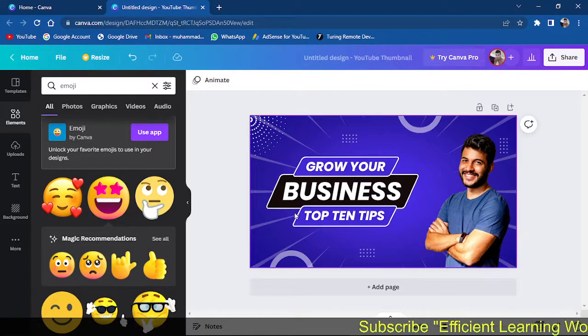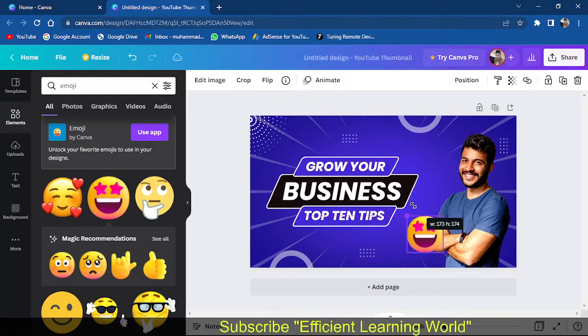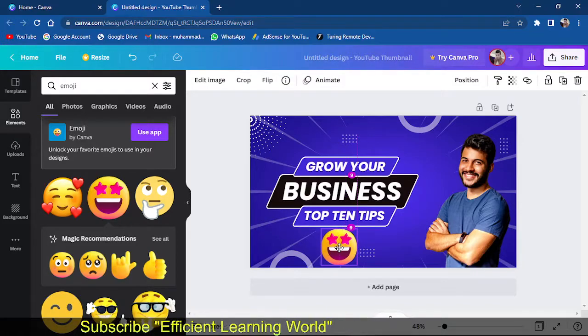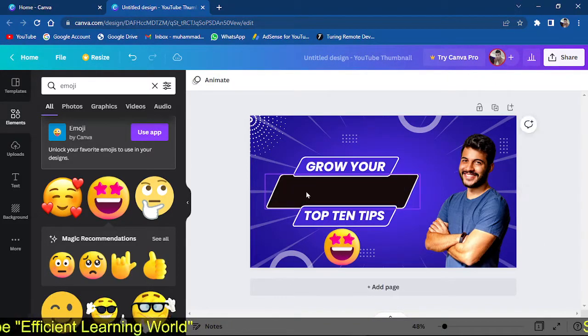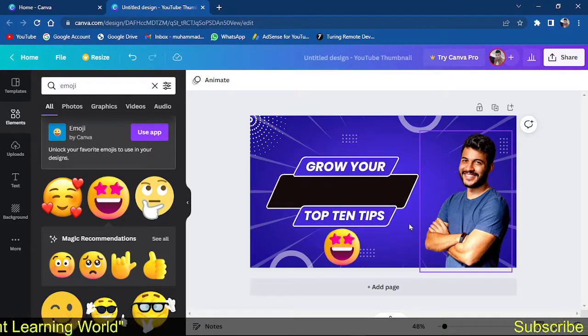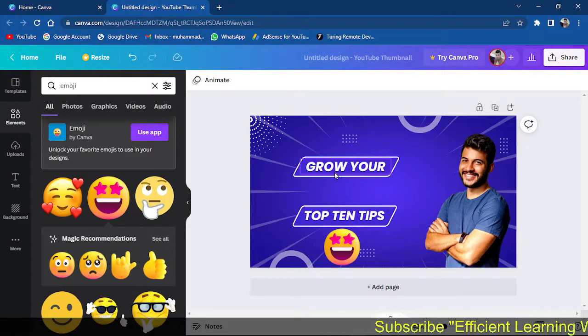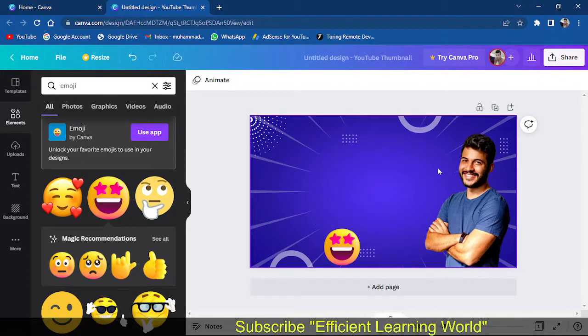Let's try again with this one. This size will be better for me, and I will put it in this place. Then you can see I can change the heading here, and I can even change the text. I can remove it from this place, since I will not require it here, and then it is a little bit cleaner.